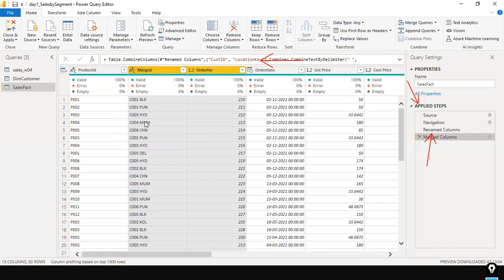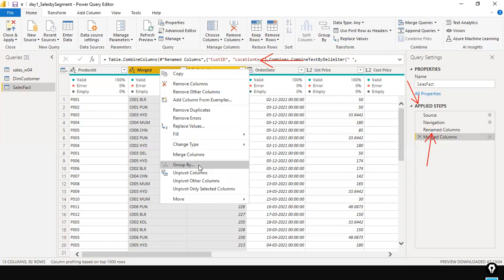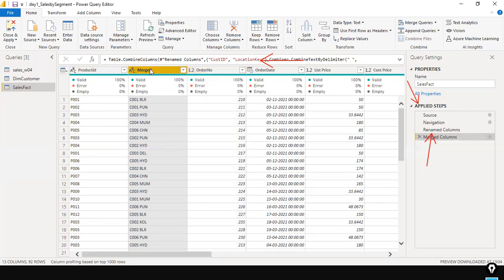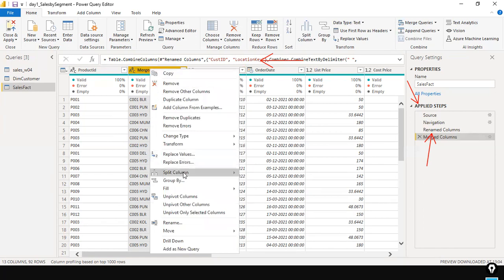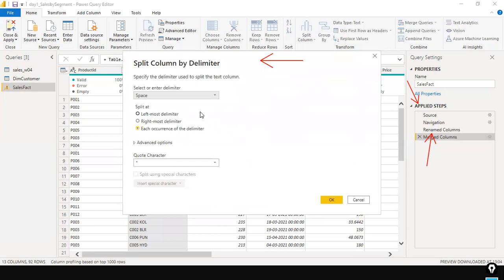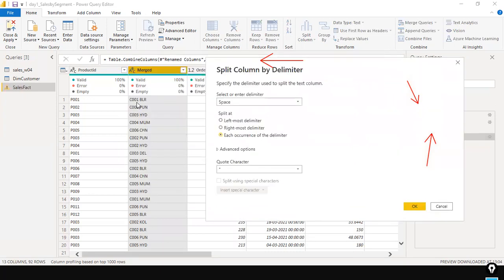This one is supposed to go to another column, the location key column. I want to split the values. Keep the cursor over it, right click on it, and you have split column by delimiter. Space. Split the values wherever you find a space.